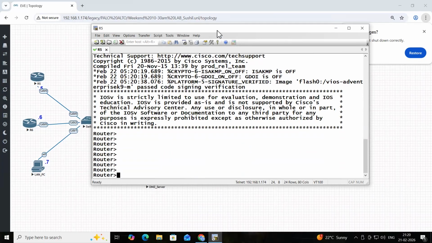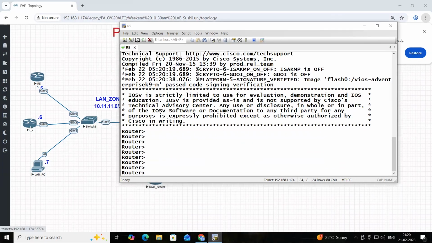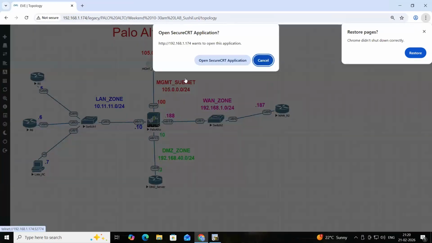Okay, I'm taking console access of all these routers.